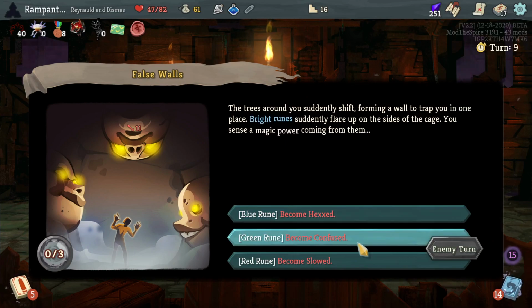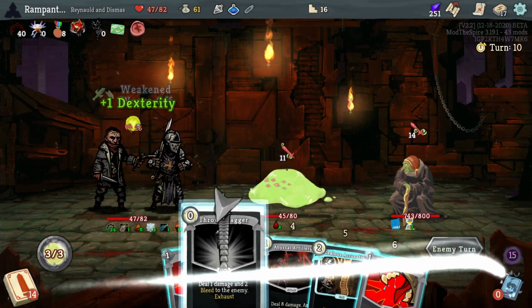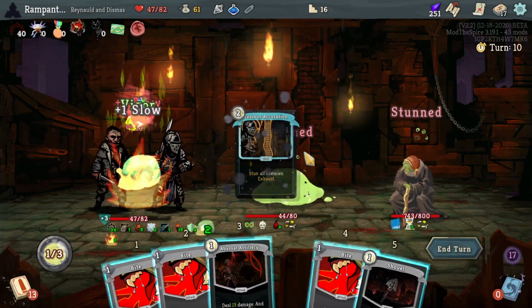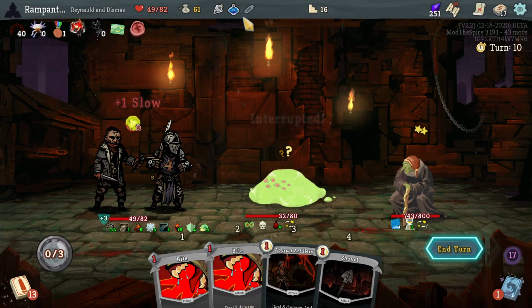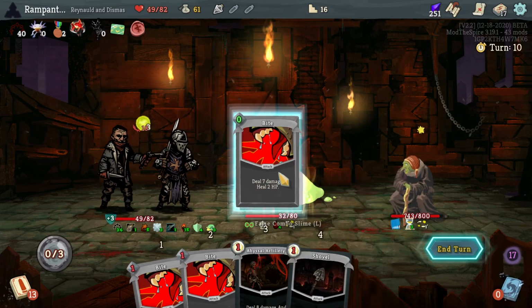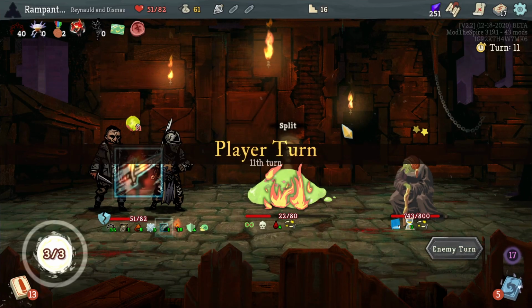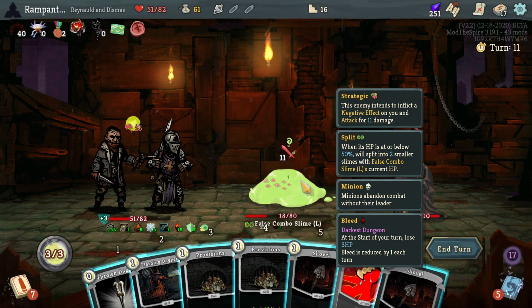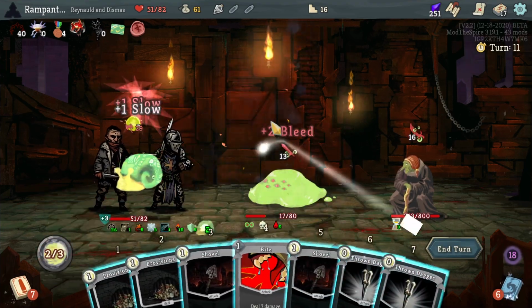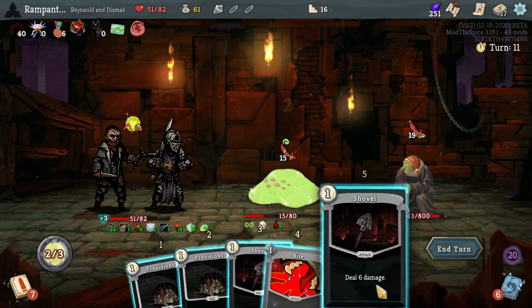False walls, and we shall become confused. Slowed. We'll become slowed. I'd rather be slowed than any of the other stuff. Oh, we're just gonna stun everybody. Perfect turn first. Oh no, it's gonna split now. Sure, the bite's fine. Sadly, it'll still split even if you try and stun it. Oh, it won't split if you stun it? It's still not splitting. Okay, that just breaks the slime for some reason.